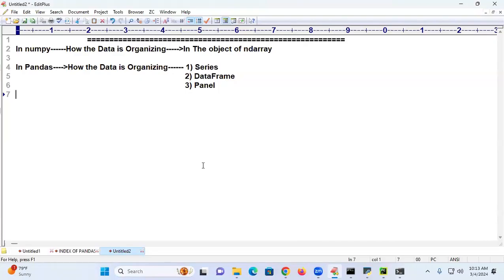1 to 100 means you can give your own. If it is 0, it means 0 to 99, you will get it. If you want, you can give it as what? A, B, C, Ds also you can give it. Are you able to follow? So, either programmer-defined indices you can give or default indices also you can give.